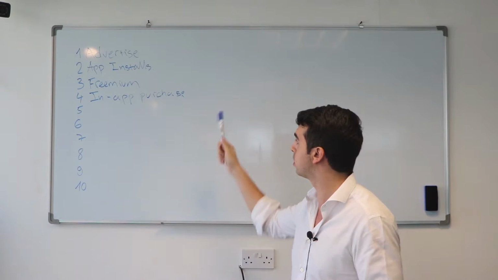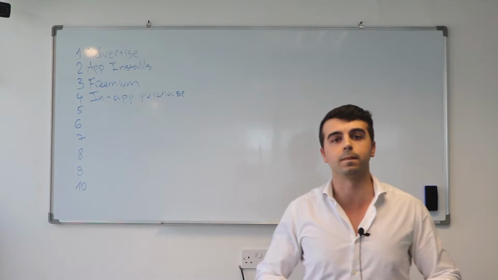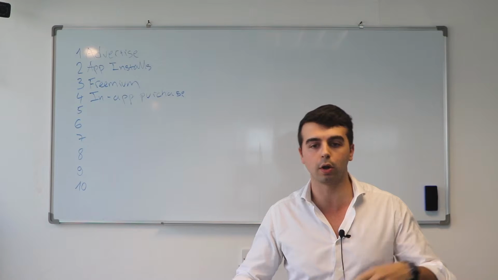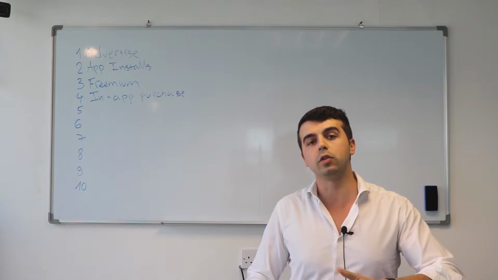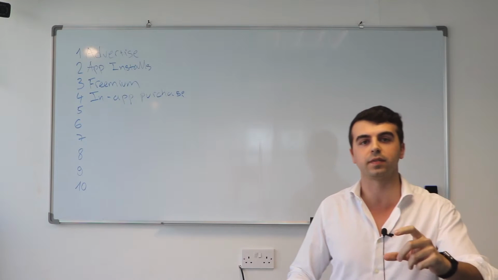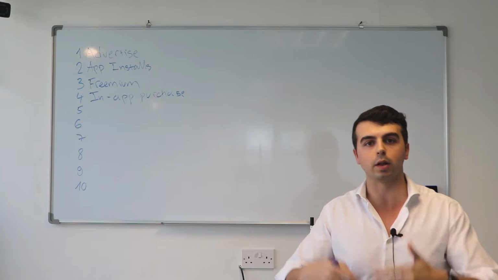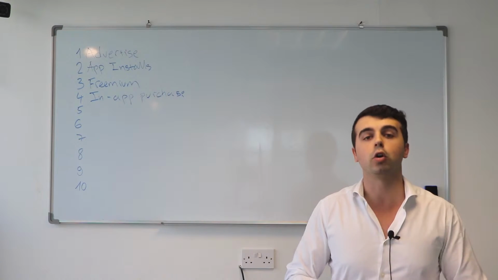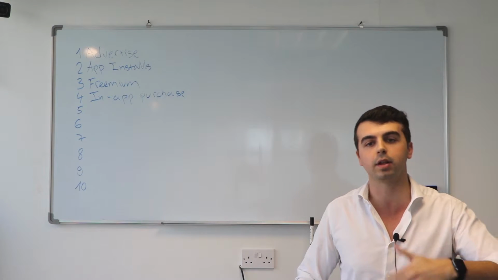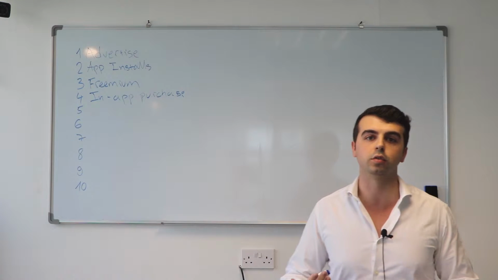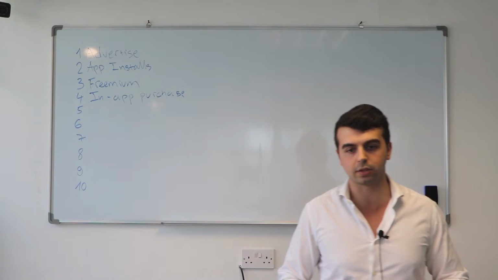There are two types of in-app purchase. When it comes to this method, it's either consumable or non-consumable. Consumable is something which the user can use once. Once they buy it for the specific amount, they can use it once throughout the app and then they have to buy it again. Or you can make it non-consumable. So the user buys it once for a specific amount, let's say $5, and they can use it as long as they keep the application.